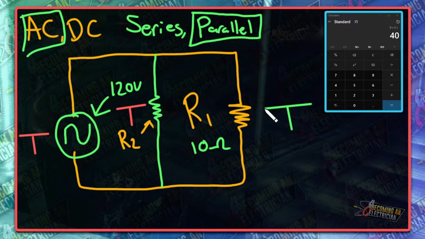Now, let's say our teacher is asking us for 2 values here, okay? I'll just kind of highlight this and see how it goes. Okay, let's say they're asking us for 2 values. Again, we have V, I, R. Let's say they're asking us for R total, and let's say they are asking us for current right here, all right? So in other words, they're asking us for this value, and they're asking us for this right here. So let's just write that up here. So that'd be RT, okay? And then I2, because for our second load, okay? So they're wanting to know those 2 values.